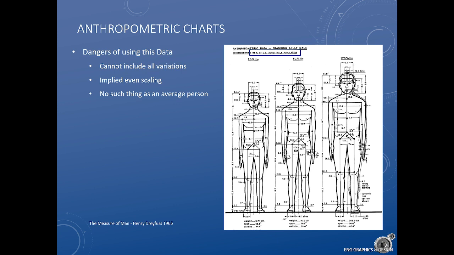Now, for something like capitalist gain, where all you're concerned about is what's going to sell the most physical products, if you can get 19 out of 20 people to buy your product, you're doing pretty well. But when we're actually thinking about designing for humans, this can be a bit misleading. It also kind of encourages us to design for the mean.